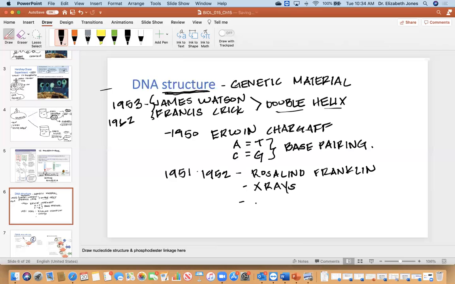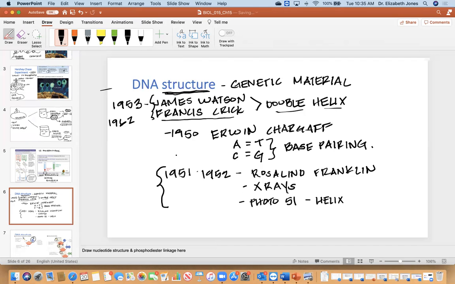Basically, what she would do is she would dry down DNA until it formed a crystal, and then she would shine an X-ray beam through it, and then allow those X-rays to, as they moved through that DNA crystal, to become diffracted. And when they became diffracted, they would create an image that was a particular shape. And what Rosalind found using a famous photo called Photo 51, which you guys should totally look up, she found that the shape that resulted from her analysis definitely suggested that DNA was a helix. She didn't know if it was a double helix or a tetrahelix, but she definitely had the idea that DNA was a helix.